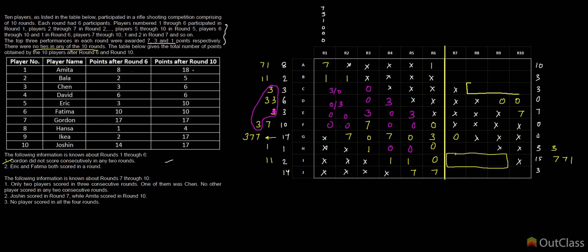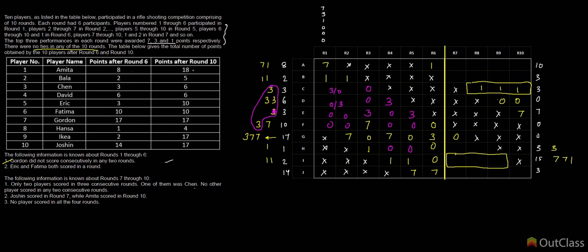Chen's 3 in a row will be here, and that basically tells us that the 3 was not scored in one go. It was 1 plus 1 plus 1. So out of the 4 1's on the right side of this line, 3 of the 1's have already been taken care of. We found the 2 people with 3 consecutive. It is given that nobody else had even 2 consecutive.